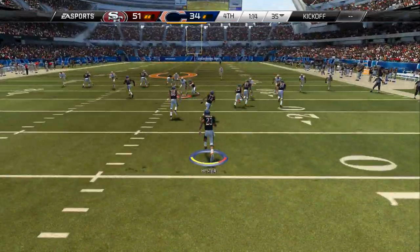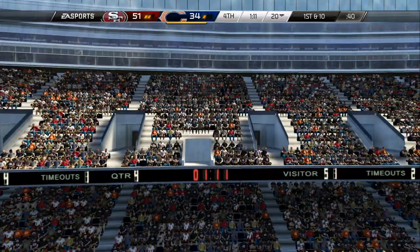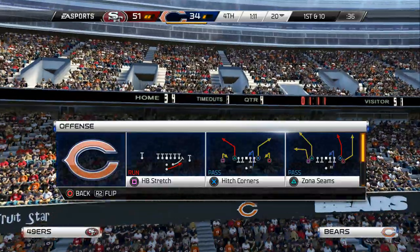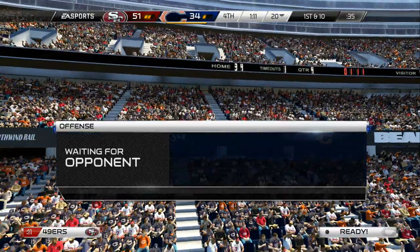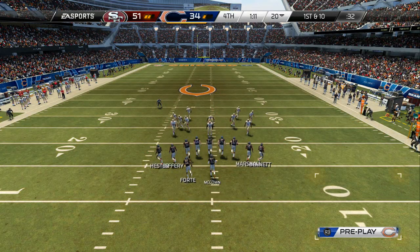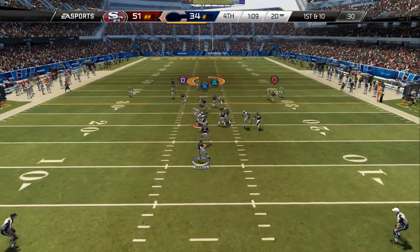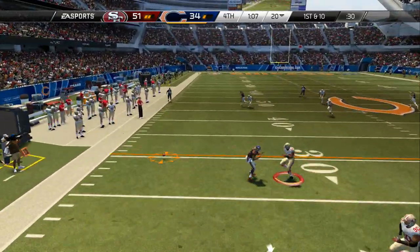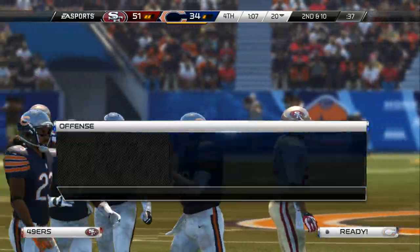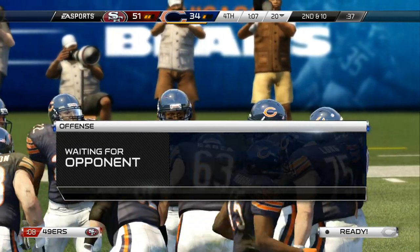He'll have a chance to take off. And he's met head on right there at the 20. Number 23 on the turn. Escaping the pressure, trying to work that left side. Well, that's a good job. Really good effort. Gets outside the pocket. But boy, once he gets outside the pocket, that's a terrible throw.